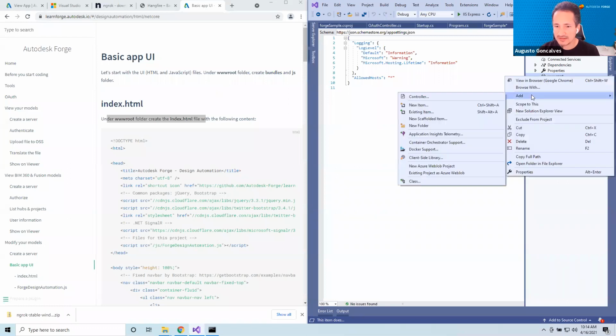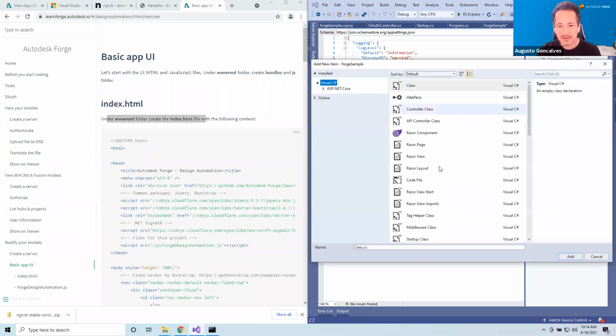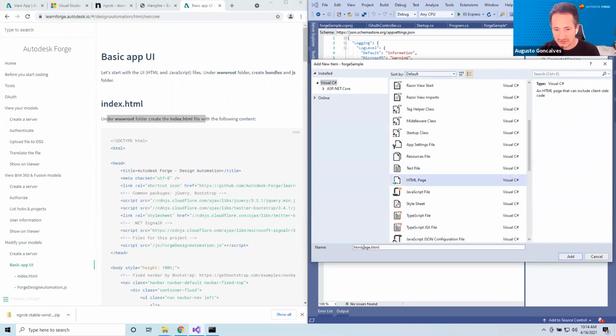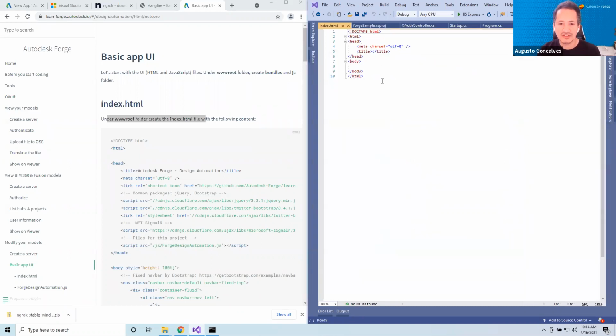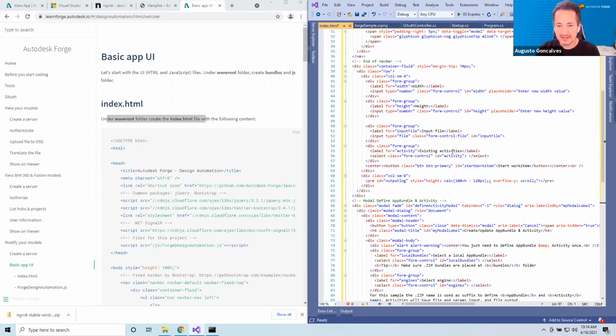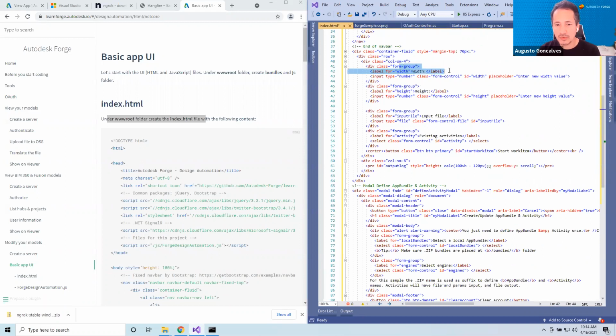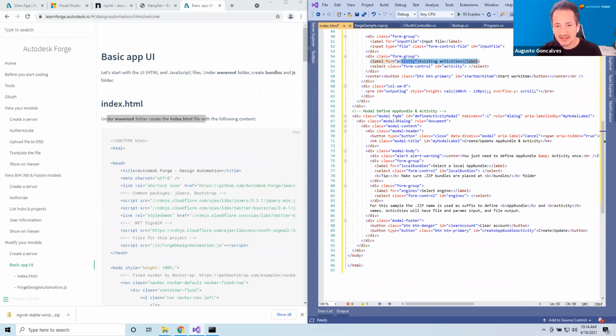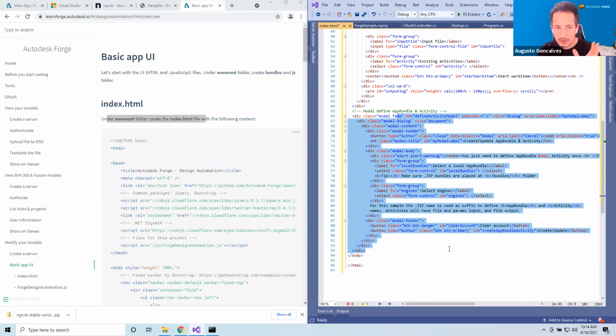And let's create a new item, and we are going to select HTML page and call it index, which is a basic HTML page. Let's paste the content here, and this is just the form, right, with the width and height, option to select the input file, and list of the existing activities. And there is a modal dialog, just a pop-up where you can create your new activity.